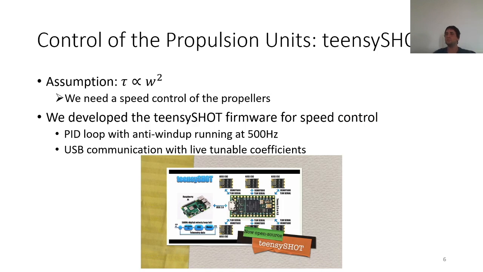The force generated by a propulsion unit is proportional to the squared rotation velocity of the propellers. So if we want to do a force control on the robot, we need to have a speed control of the propellers. Each brushless DC motor is equipped with a driver called ESC for electronic speed controller. However, despite its name, an ESC does not provide speed control. That's why we decided to develop a homemade firmware that we call TinsyShot. TinsyShot runs on a Teensy microcontroller unit and it communicates with ESCs. It runs a PID loop at 500 hertz in order to control the speed of the propellers.